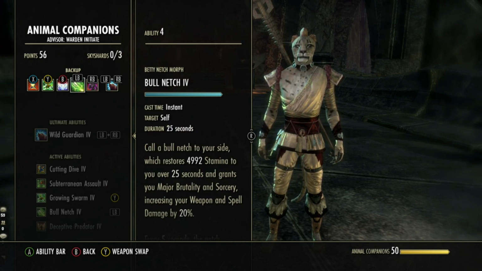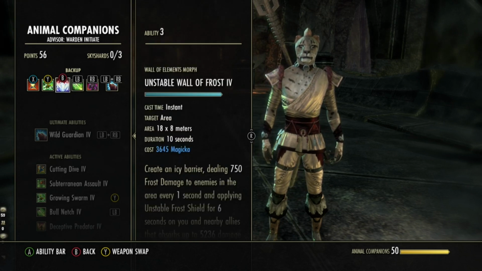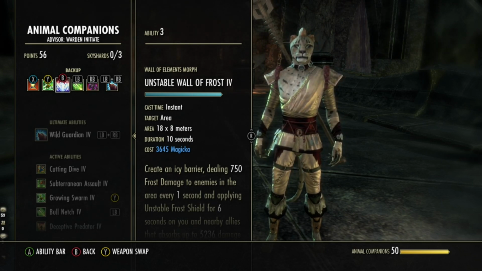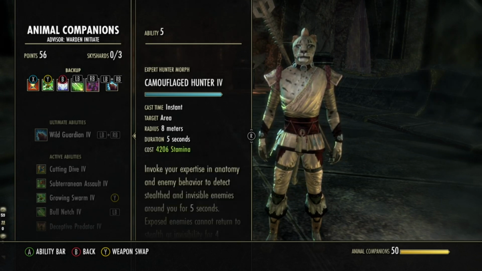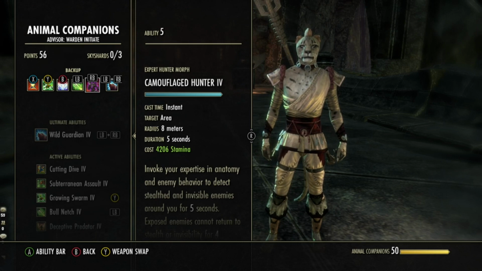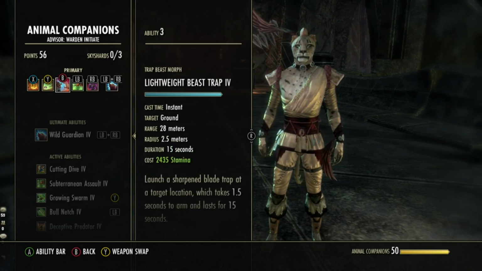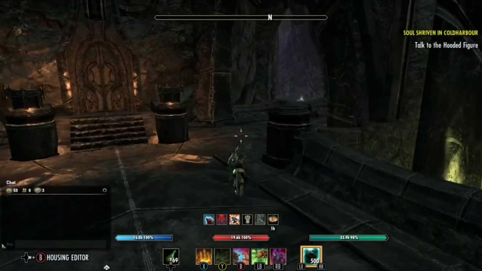Bold Edge is going to give us our major brutality and major sorcery, which is very important because we will be using Unstable Wall of Frost. And that's important to increase the damage modifier. It'll help with getting that damage with the frost. Once again, Camouflage Hunter on both bars for scaling purposes, so we get an extra 3%, and then Wild Guardian, so we'll get a 3. So it works out really nice. I really like this setup. Now with that being said, let's go into the modified stats.